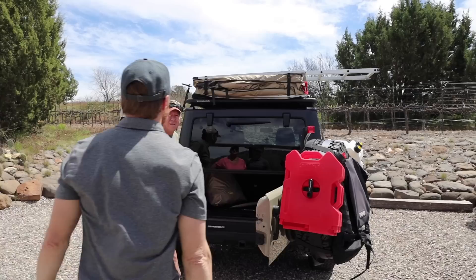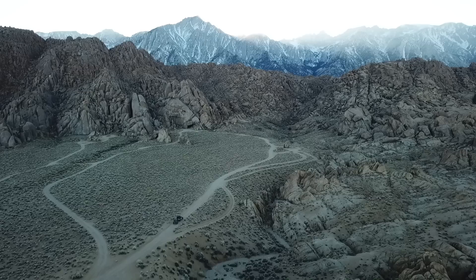We sold the Jeep to some insiders - Paul and Pamela. It was very exciting to meet them. We still have the teardrop but I think we've decided to sell it too. Part of our philosophy is if we're not really using and enjoying something, we shouldn't be maintaining it. That was a decision we made a long time ago - being very deliberate about what we have. Storing the Jeep and the teardrop while being gone for eight months out of the year and coming back to Flagstaff in the winter just didn't make sense. The boys were not happy about selling the Jeep, and we weren't either really - it was a lot of fun. But you're either going to use something or you're not, and if you're not, it's time to go.